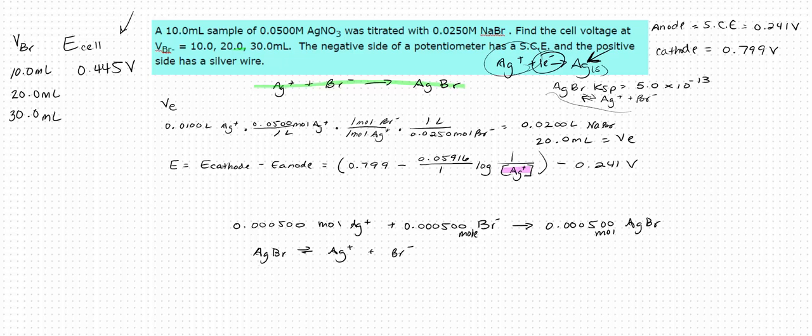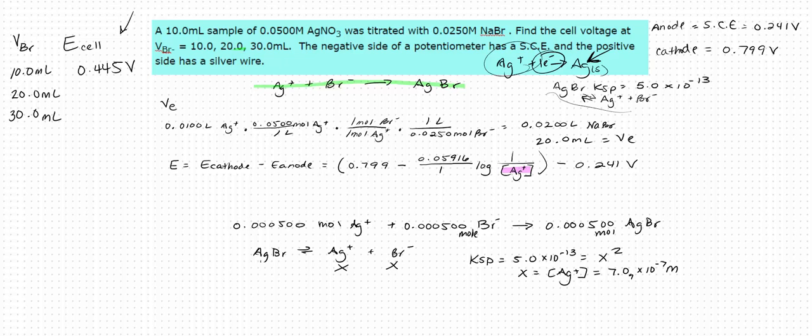So we have some amount of solid here. We don't know, it doesn't end up in our Q. And it's going to shift some amount X of our ion. And so now we set up our KSP. So the KSP is equal to 5.0 times 10 to the negative 13, and that's equal to X squared. That's the concentration of each of my ions multiplied together. So X is going to be equal to the concentration of the silver ion, and in this case, it's going to be the square root of the KSP, which is going to be 7.07, and it continues, leave it in your calculator, times 10 to the negative 7 molar.